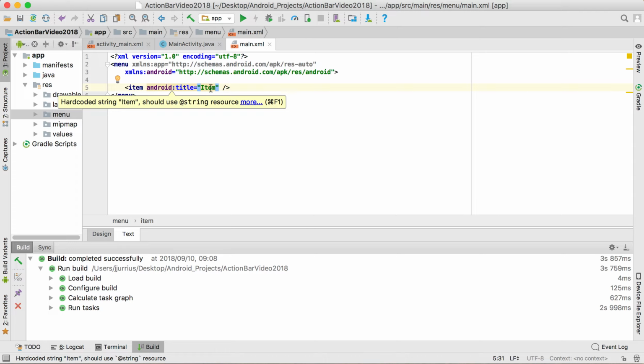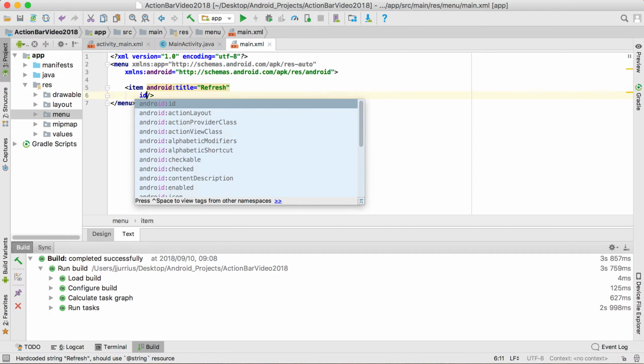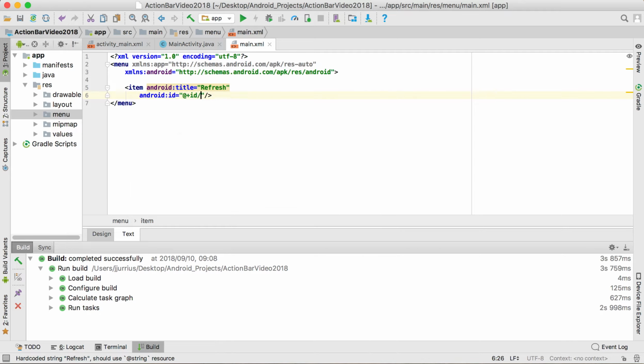The title must be there, and you can also see that it should go to your strings XML. Right, so there's the item. We're going to start off with, let's say, a refresh button. So we'll have a refresh item there. Then also very important is we need an ID there. So we're going to add a plus ID there, and let's call this one refresh to refer back to it later on. So you'll need an ID for every item.